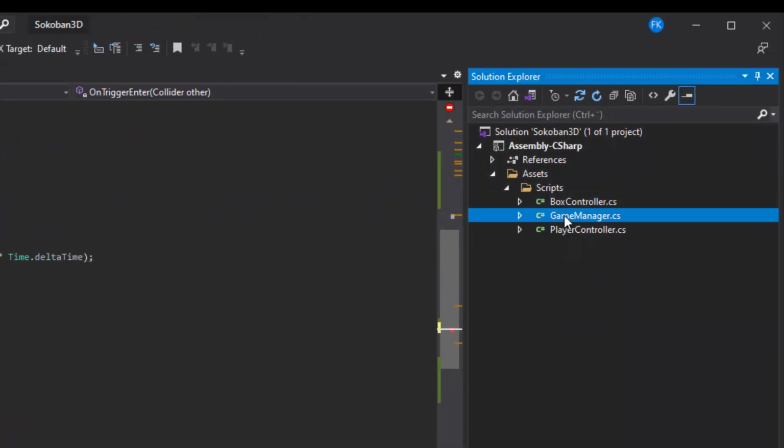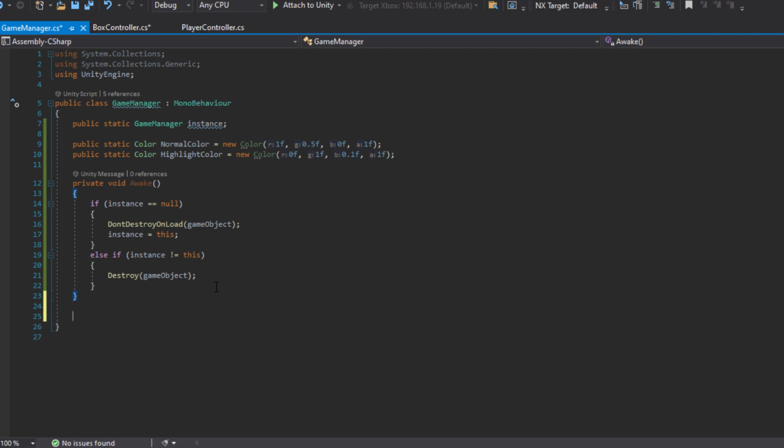First, we'll switch over to the GameManager script and create a new public method called CheckWin.